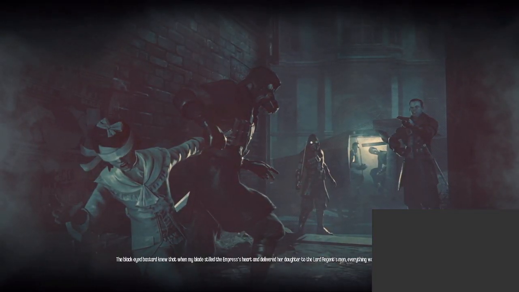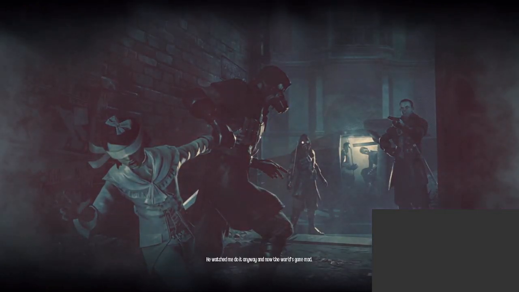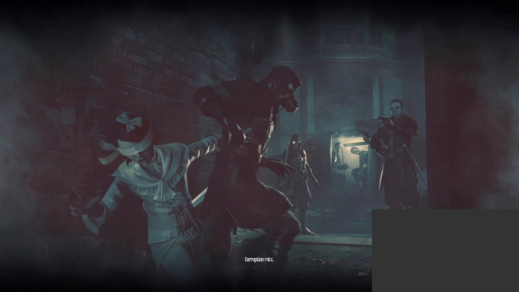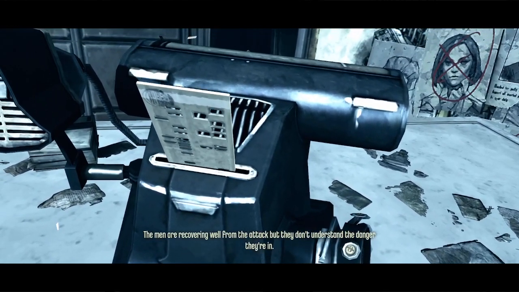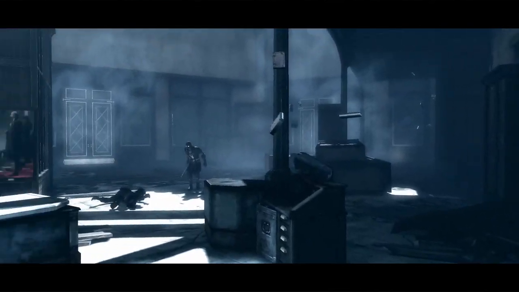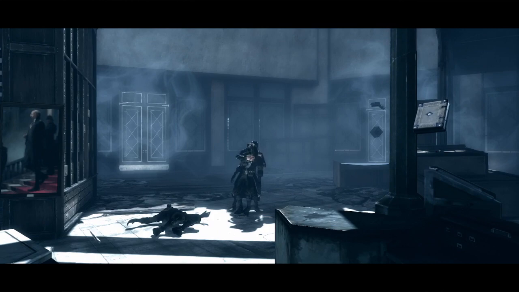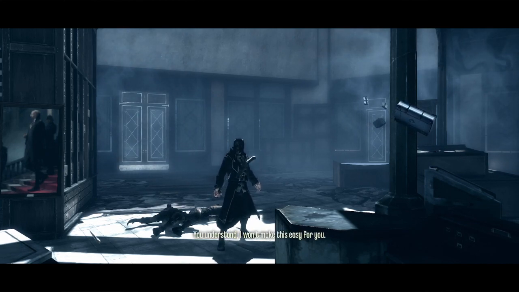The black-eyed bastard knew that when my blade stilled the Empress's heart and delivered her daughter to the Lord Regent's men, everything would fall to pieces. He watched me do it anyway. And now the world's gone mad. Plague grinds the city down. Corruption rots. The men are recovering well from the attack, but they don't understand the danger they're in. My mother warned me never to make an enemy of a witch. Corvo, here to settle our debt. You understand. I won't make this easy for you.